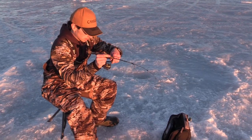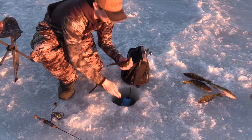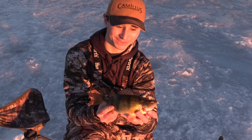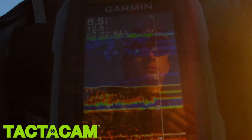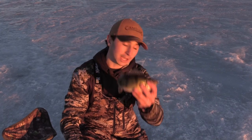Oh, just charged it. This is a big fish. Oh, he's caught in the sonar. Look at that, another jumbo. This guy's a fat one, got a wicked cool dorsal, lit up by a beautiful Alberta sunset. Unbelievable, that one was finicky. I worked him for a while, finally raised it above his head, wham, took it. Add him to the pile.